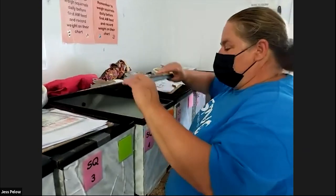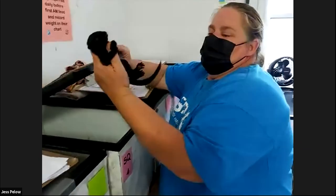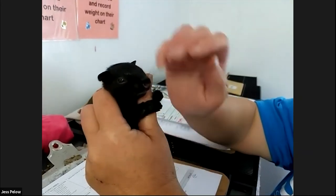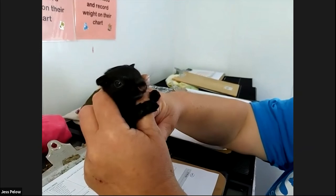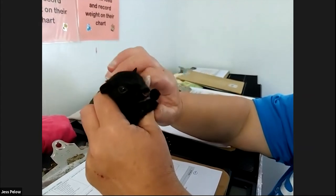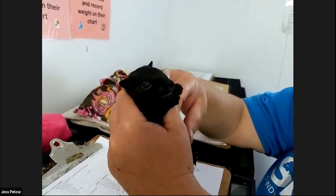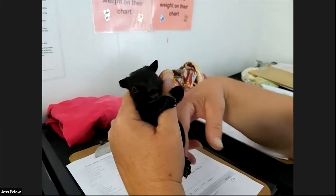We have absolutely no worries when it comes to baby squirrels as far as whether they're an orphan or whether people are kidnapping them. Young squirrels will approach people when they need help — as soon as they're doing that, we know their mom can't be around. If they're following you or approaching people sitting on their deck, that's a young squirrel's way of saying 'I need your help.' So far they've had a honey water mixture we use for hydrating them. It doesn't get much cuter than that.